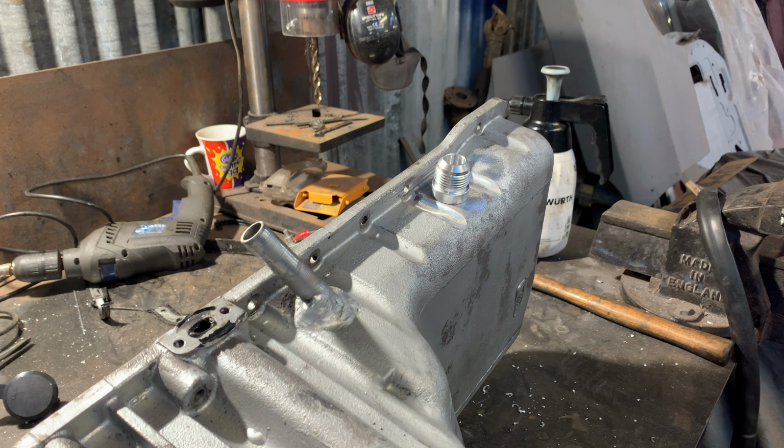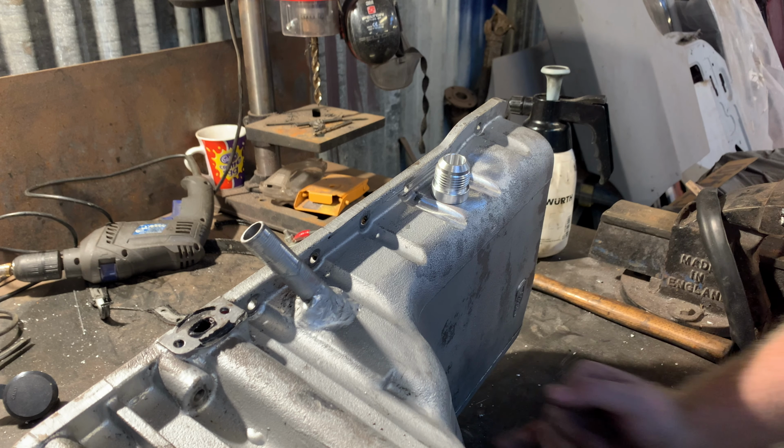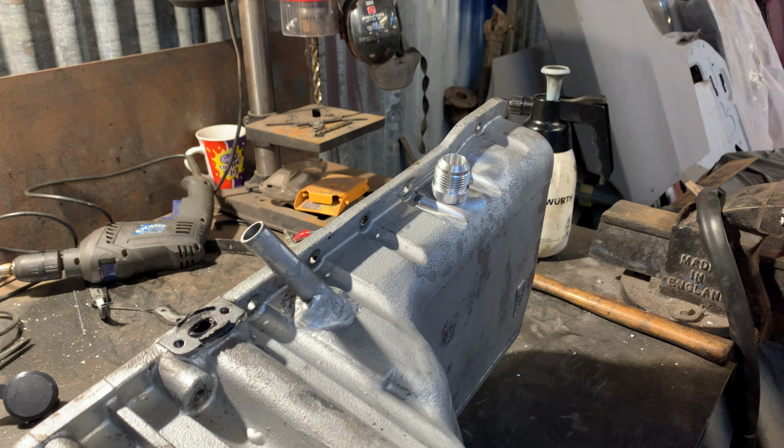So the next stage is going to be to try and fire the TIG up and somehow see if I can get them to stick together. Bear with me, as said, this is about the second time I've ever welded aluminium, so that's how this is going to go.